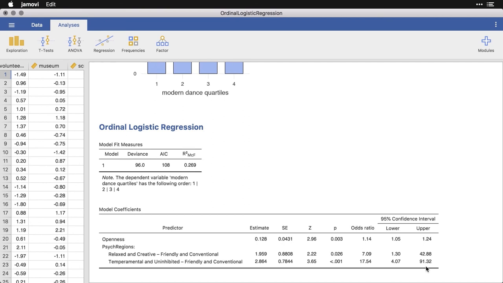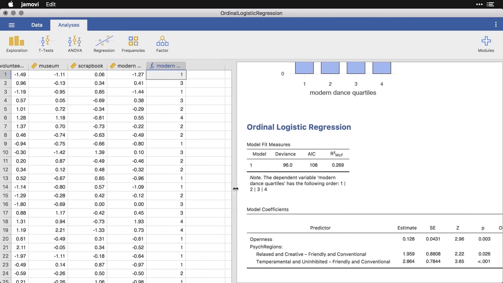And so it turns out that this is actually a really easy analysis to set up. We could theoretically have a lot more options available to us, but Jamovi's keeping it pretty simple. And this is a good way to get started in dealing with ranked information as opposed to the outliers that we had in the original distribution, and using a regression model with both a quantitative or continuous predictor variable and a categorical predictor to try to find out where states would fall into that ranked continuum that we created.